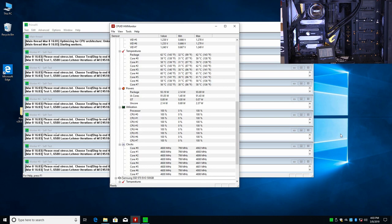Now, if it's still going to hit 99 degrees, I've got a problem. That means I did not seat the water block properly. That's what that'll tell me. But if I've seated it properly, and I do believe I have, we should not exceed 85 degrees centigrade.